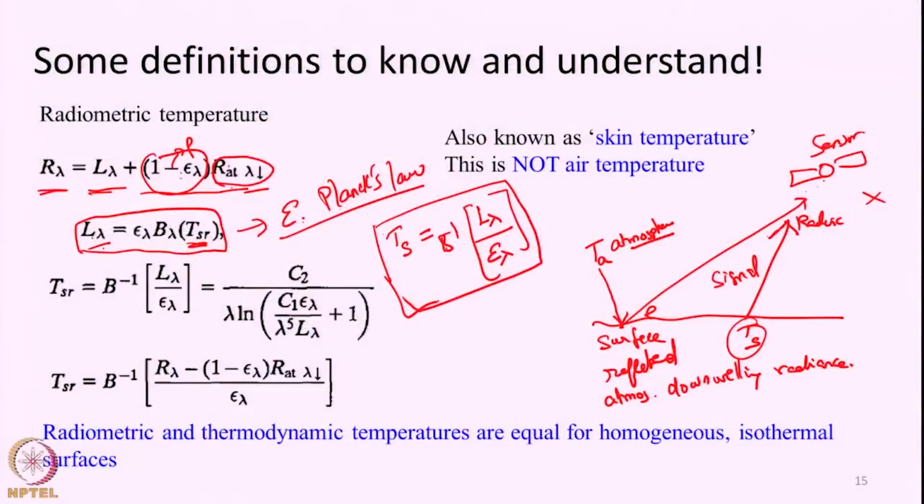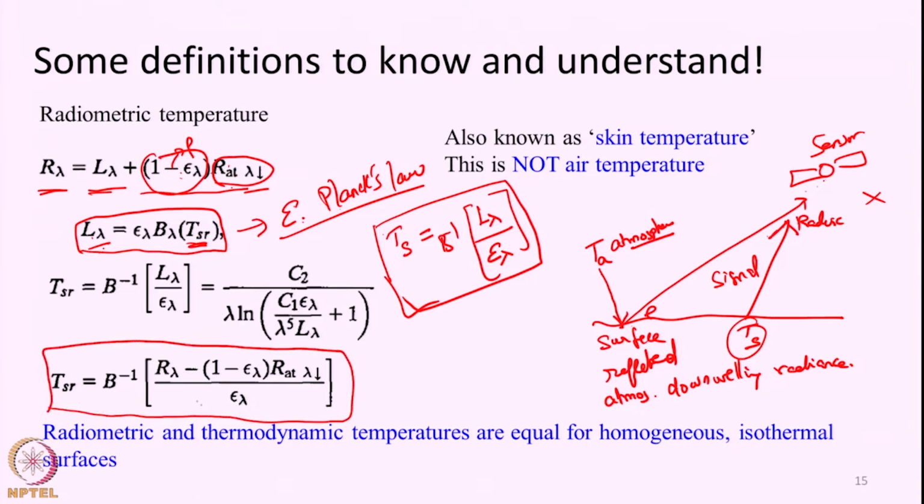temperature of the surface. So, this way of measuring the surface temperature, that is by observing radiance, by knowing the emissivity and calculating temperature, is known as measurement of radiometric temperature. The temperature you are measuring in this way is known as radiometric temperature. So, that is again given here in this particular slide. Okay.